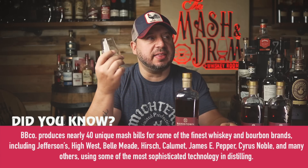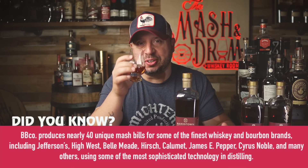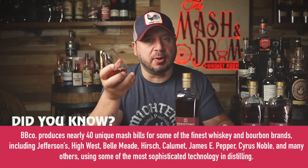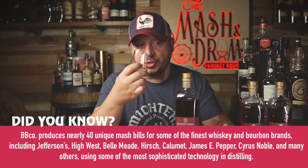I think that George Dickel Tennessee whiskey in the blend is coming through with that really heavy orange peel and cinnamon, which is a pretty distinctive note. A lot of folks might say they don't want to taste anything with George Dickel, but I think you get the best parts of the George Dickel Tennessee whiskey here, being a 17-year-old. The caramel, tobacco, chocolate combination — that's the bee's knees right there.